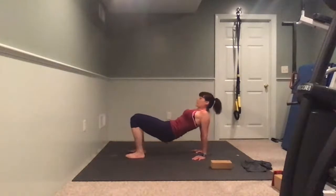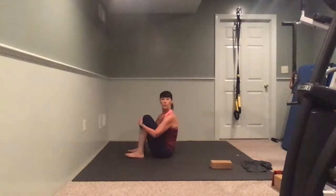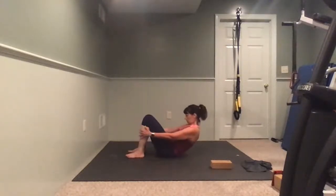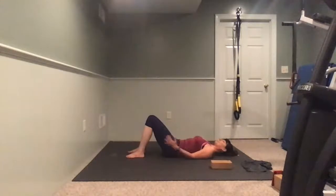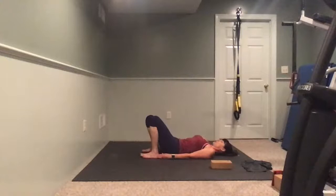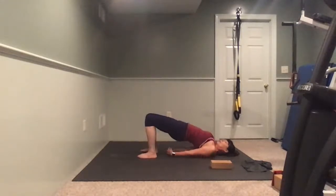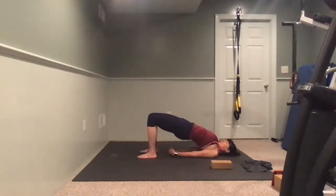And then roll down. Let's roll down to the floor. Bring your feet in close to your bottom for bridge pose. Lifting up through the hips. Your hands together underneath you. Try opening the chest, putting the pressure on your shoulders, pushing your feet to the floor.